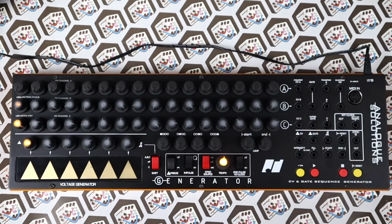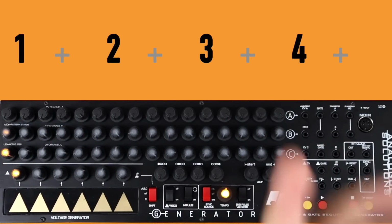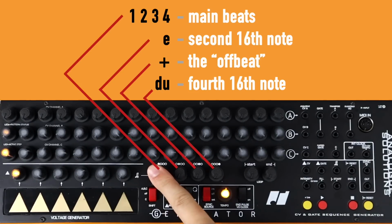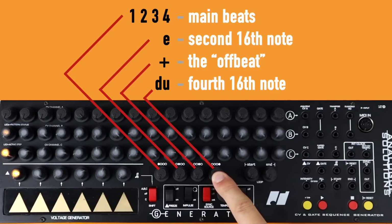So when we're counting musical groups of 4, you might have heard 1, 2, 3, 4, 1 and 2 and 3 and 4, and I look great doing these hand waving motions and counting. If we're counting 16th notes, we would count 1 E and D, 2 E and D. So these are all the 1, 2, 3, 4s. These are the E's, these are the ands, and these are the Ds.